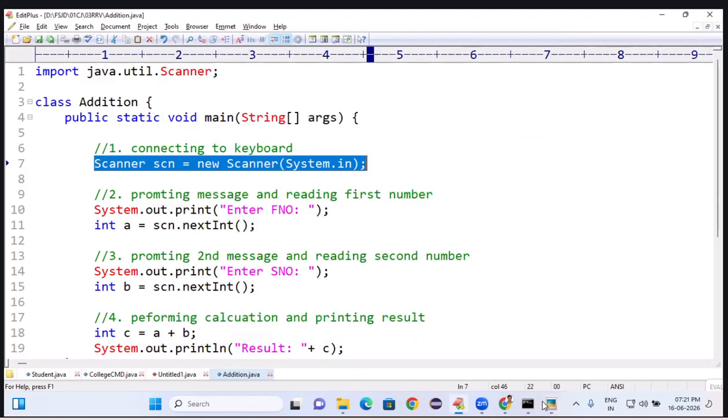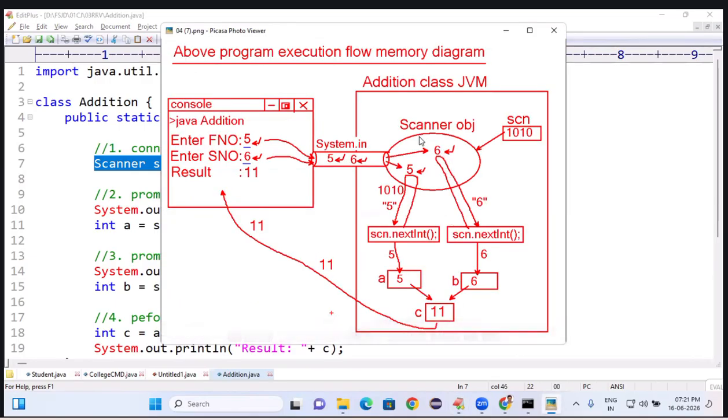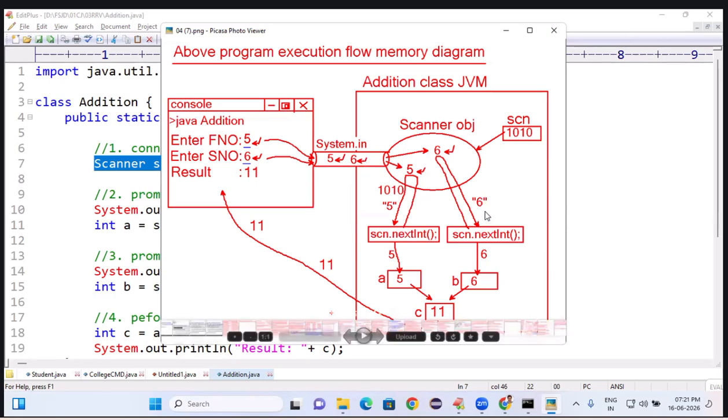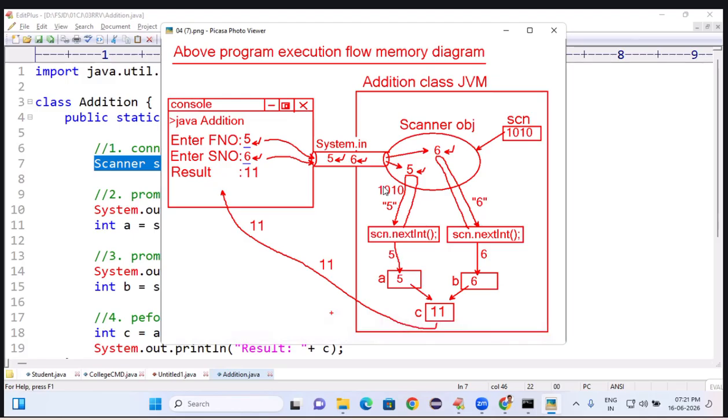Tell me, when the first line is executed, in the Scanner object, is there any data? No. In System.in, is there any data? No. This is the state after execution completed. So visualize the first time: nothing is there.